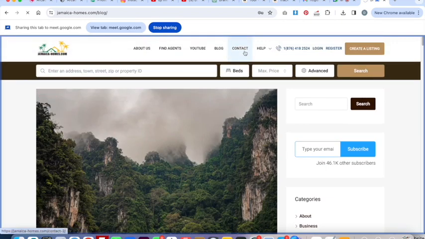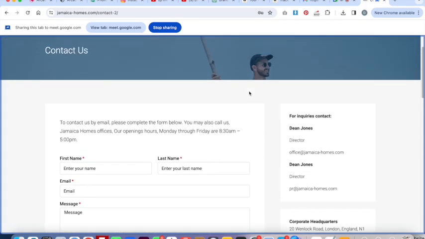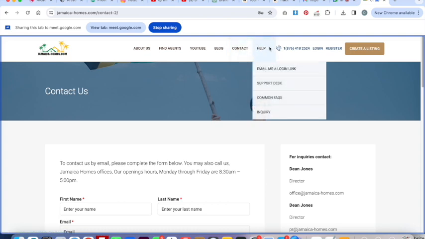And then this is a general contact page. What happens, sometimes people reach out to us directly. It doesn't happen all the time, but when it does and they're interested in a certain region, we will send the inquiry on to agents registered on the platform. And so you might get an email from us saying, please can you contact this lady urgently, or this guy, they're interested in so and so. Over here we have the help.